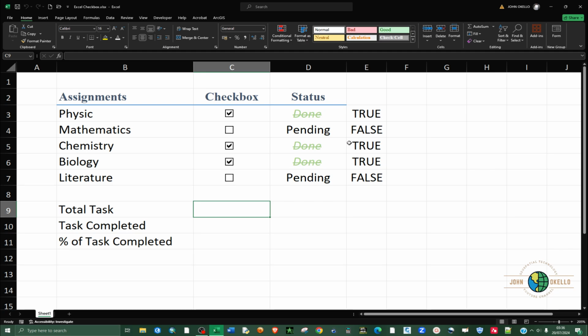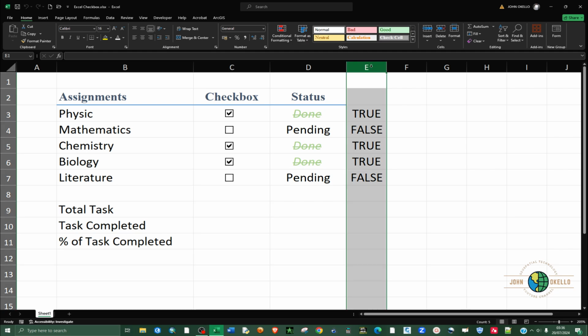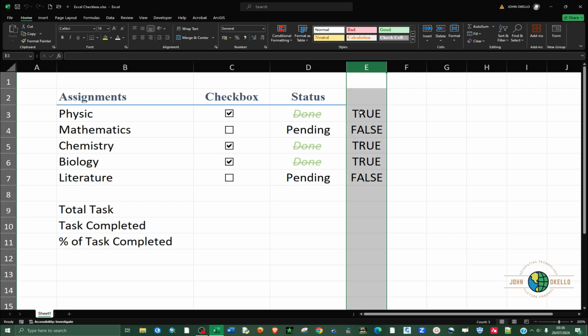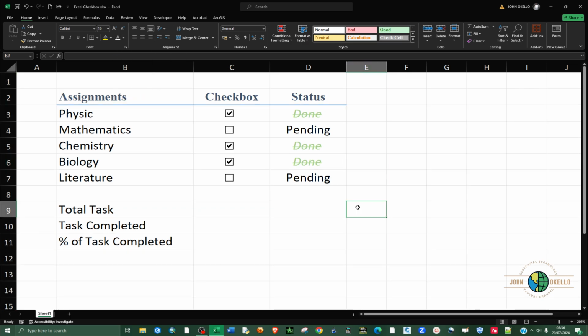So let's say that we don't want to display these true or false values. Just select that column and go to home tab, and then under the font, just select the font color and choose white, like that.